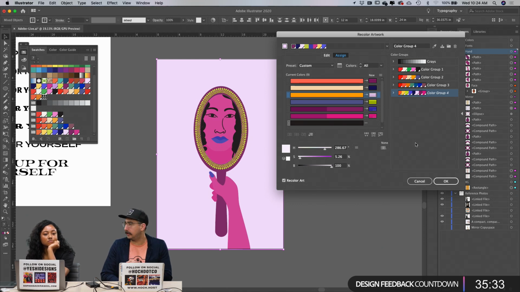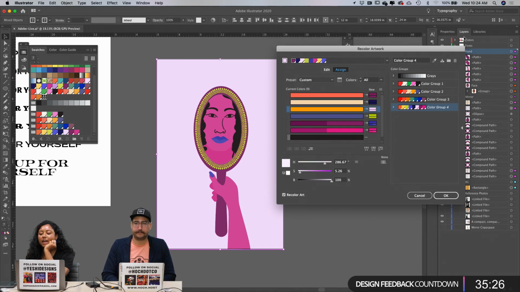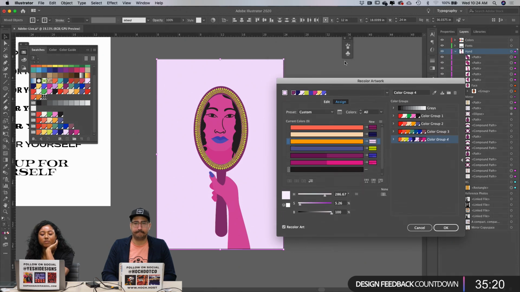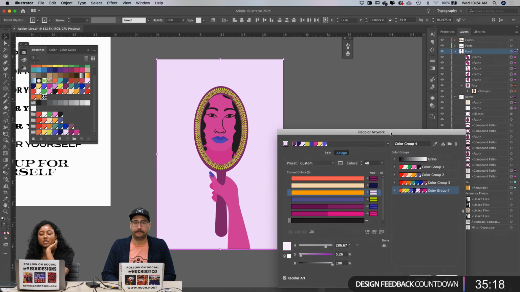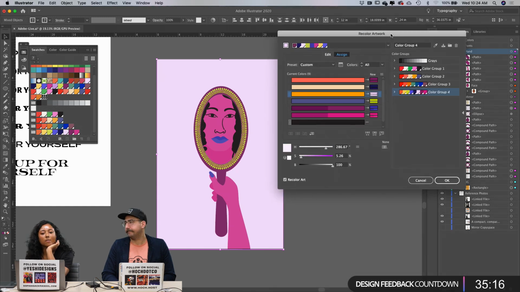This is a custom workspace, right? Your panels and stuff. It's honestly the typography one, but usually I add the layers palette. I make sure I have my libraries, and then I always have the color swatches. And brushes, but that's about it. And then I just add things as I need them. Like if I can't find the Pathfinder tool, I'll add that window.